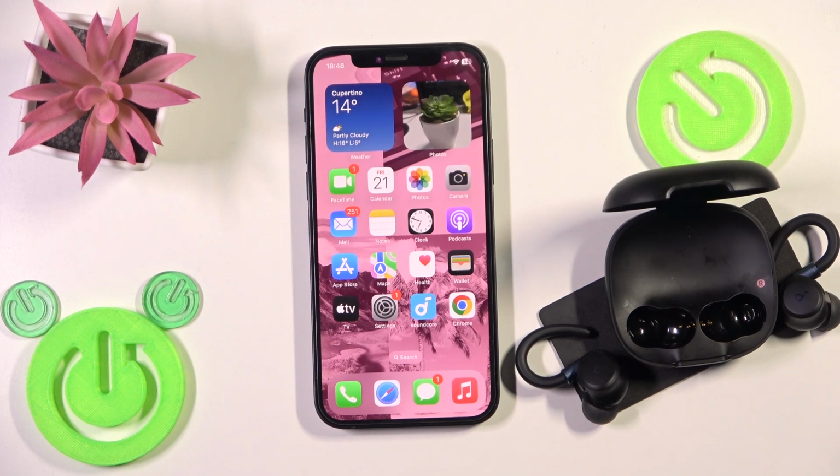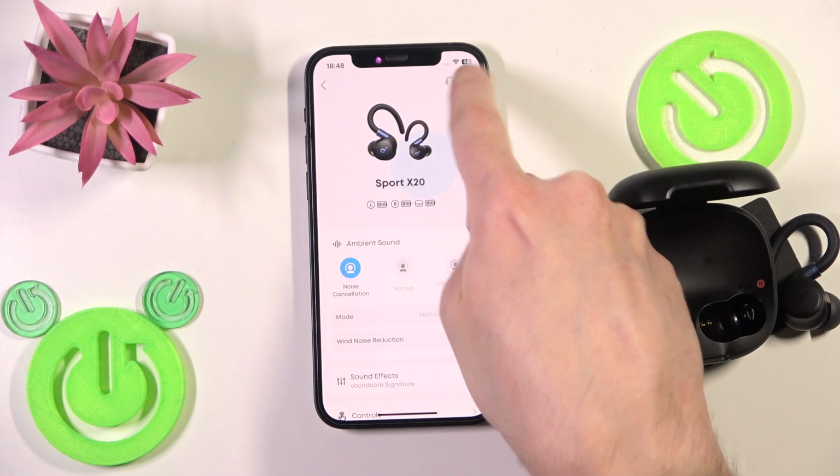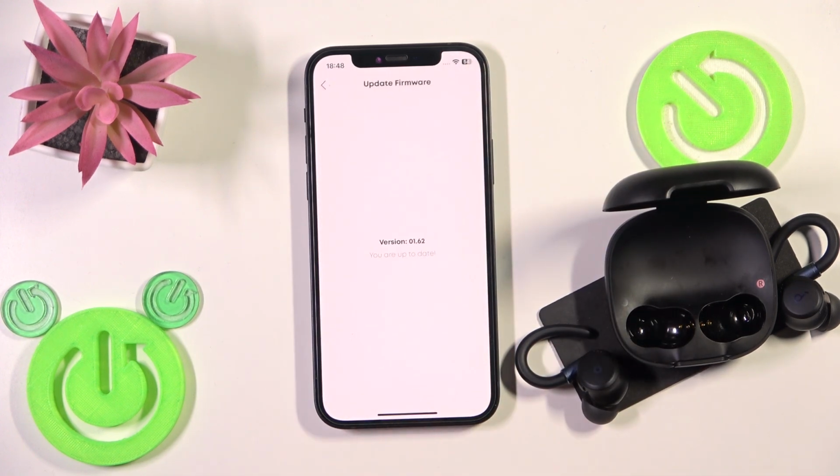And the first thing we can do is to check the software version. Open the application and click on your earbuds here. Then go to the settings. And right here we have update firmware. Click on it and it will check for updates. I have the latest version. If you haven't, just install a new one and it can fix your problem.